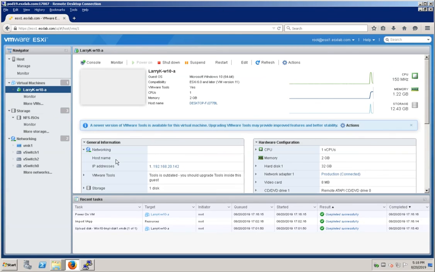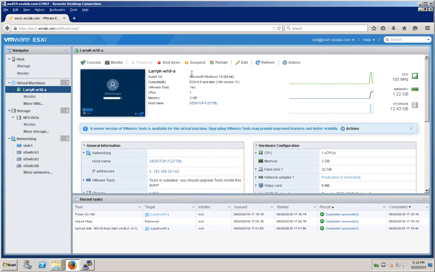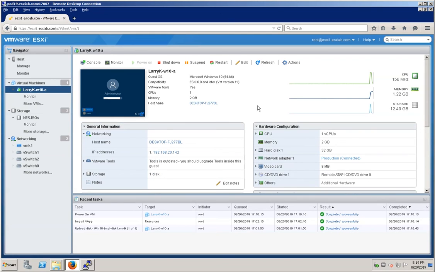And here we are in the Virtual Machine tab, and we can see that it has a Windows 10 OS installed, and it's built for ESXi 6.0 or newer. And we chose 6.0 specifically so that we could see how to upgrade the virtual hardware in VMware Tools later on. We can see it has one CPU core declared, it has 2 gigs of RAM. I could see its host name or its computer name, same thing, and so on.